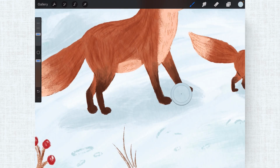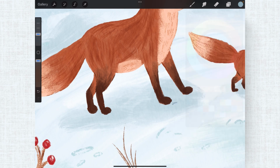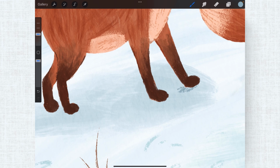So I'm going to grab this color right here and then make it a little bit darker and closer to gray. So gray is right here. So I'm just gonna not go down at a diagonal. If I went down at a diagonal, it'll become more saturated. I'm just gonna go down straight. And let's see. Yes, that's a nice color. So now I'm just gonna add a few lines under the paw like that.